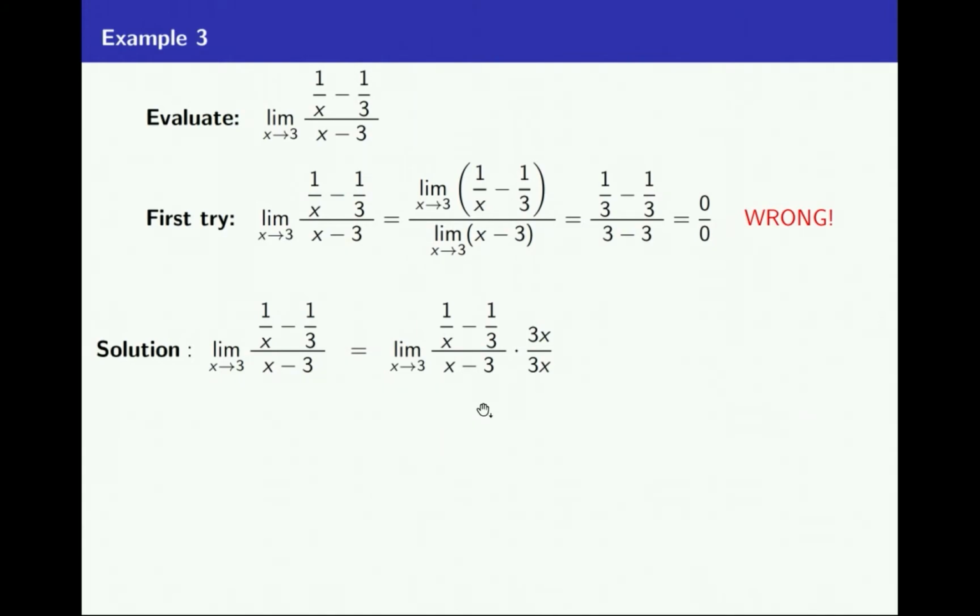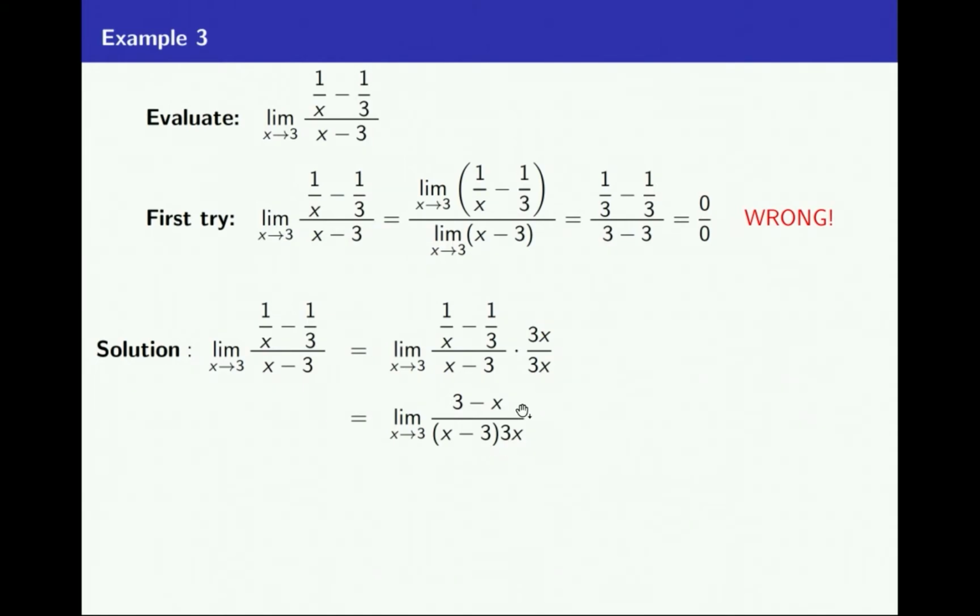Let's try it. So multiplying the 3x, distributing the 3x into the difference of fractions, 3x times 1 over x is 3, 3x times a third is x, so you get 3 minus x here. And on the bottom, let's just leave it as 3x times the expression x minus 3. We're not going to distribute into the bottom because remember, we're hoping to cancel that x minus 3. So let's leave it factored.